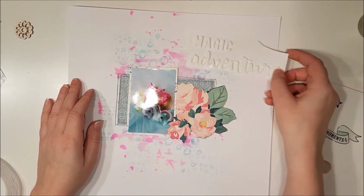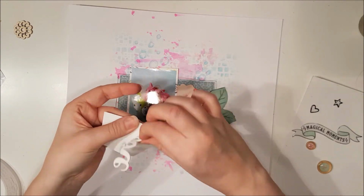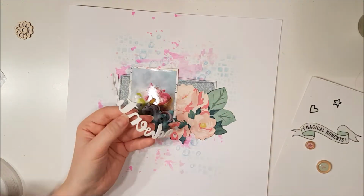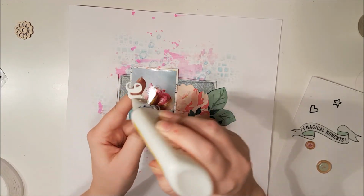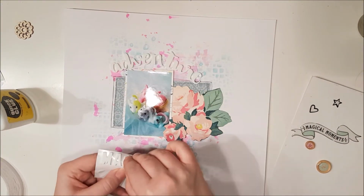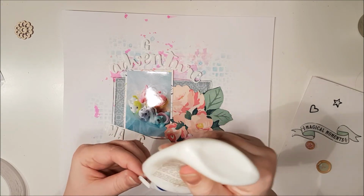Then I wanted to use this as my title, and as I said, this is very old and it had kind of gotten stuck to the paper. It kind of tore on some parts, but it worked out fine anyway. I ended up gluing this down properly just to make sure, because this wouldn't stick otherwise. And I ended up putting it kind of like a little half circle, which I thought looked very cute and nicely put together. And I just glued on the little magical letters right there.